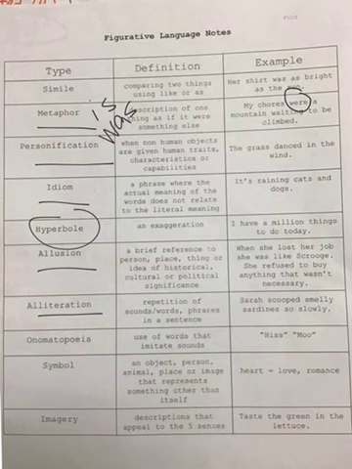Alliteration is any time that the sound at the beginning of words repeats. So Sarah scooped smelly sardines so slowly. That sound, it repeats. And so that is alliteration. Then onomatopoeia. Onomatopoeia are sound words. So anything that is written out as a sound would be an onomatopoeia. So any animal noises. Other examples would be like crash or boom, bang. Those are onomatopoeias. They are sound words. They are words that imitate sounds.